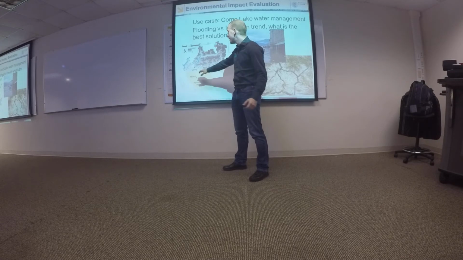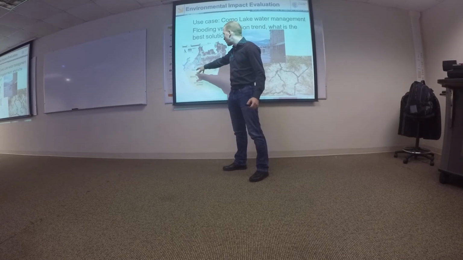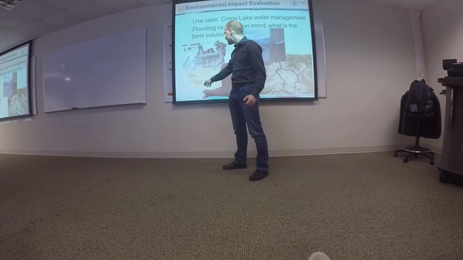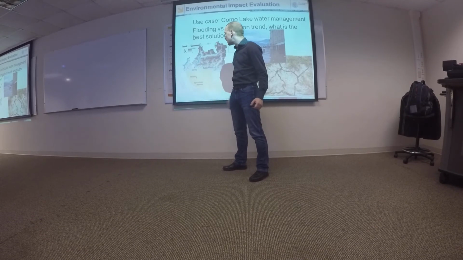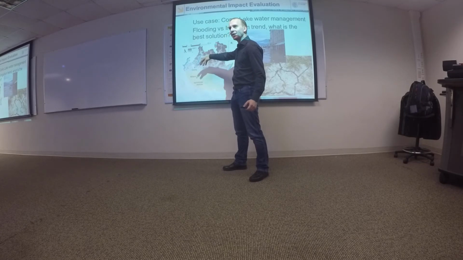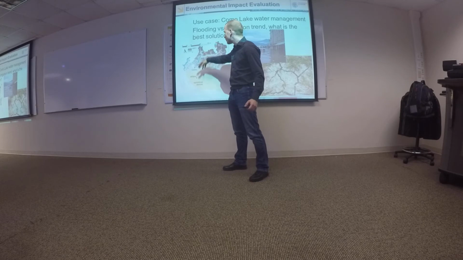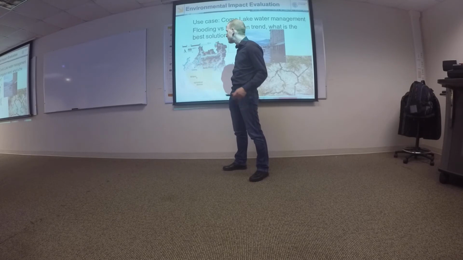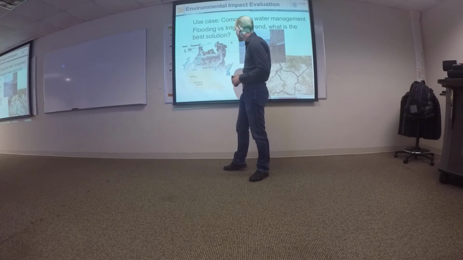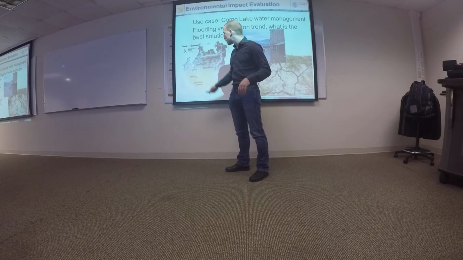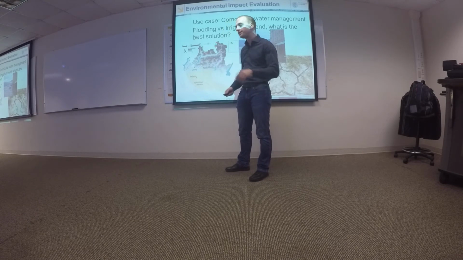Okay. So Lake Como, where our small campus of the university is located. Besides being famous for George Clooney's villas and whatever, it's also a very big lake. It's the deepest in Europe. It contains a lot of water, and it's extremely important for the agriculture of the whole region.